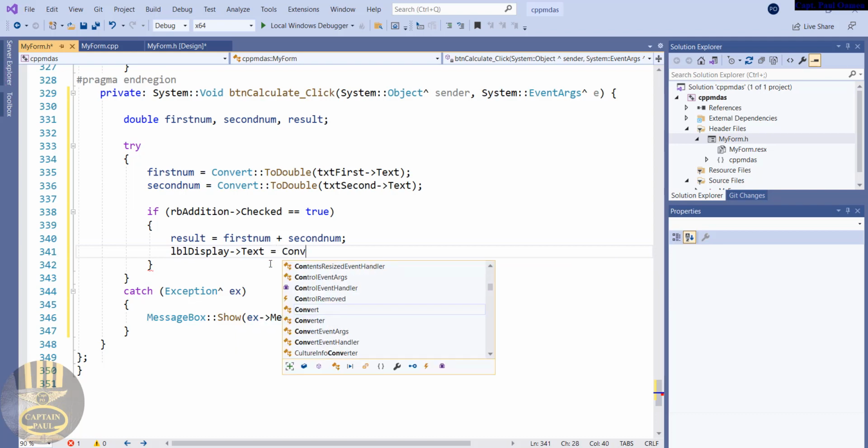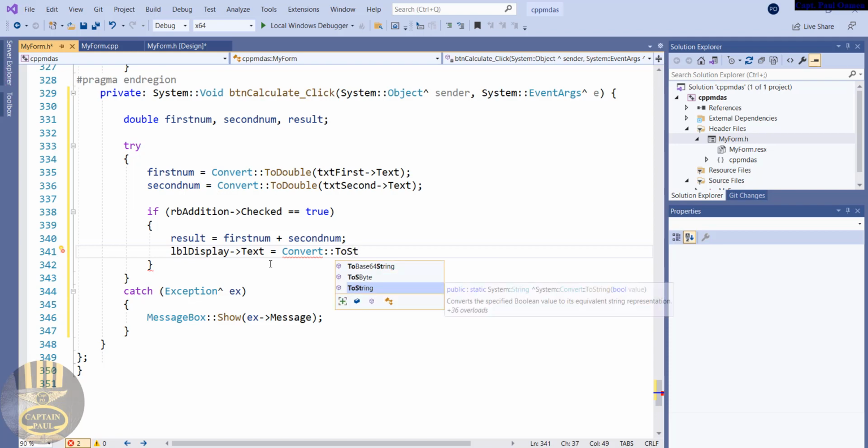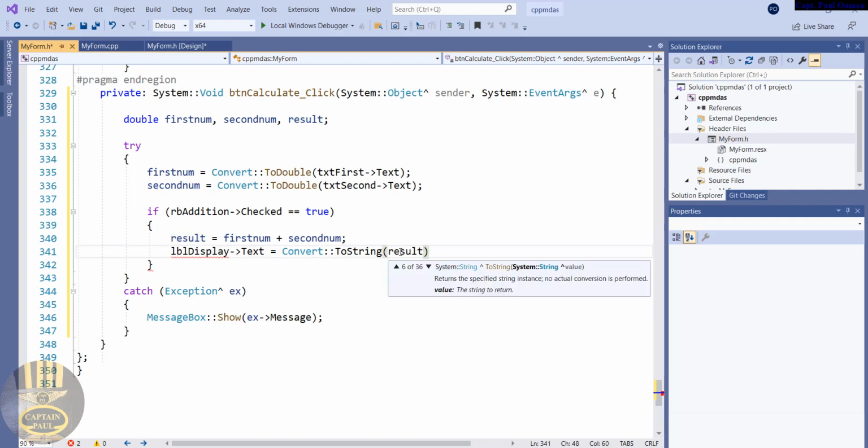We also need to then convert it back to strings. That will be Convert.ToString, and what we are converting back to string is the result, this very one. Open up a bracket, paste that in there, come out, end it with semicolon. So our very first one is taken care of.